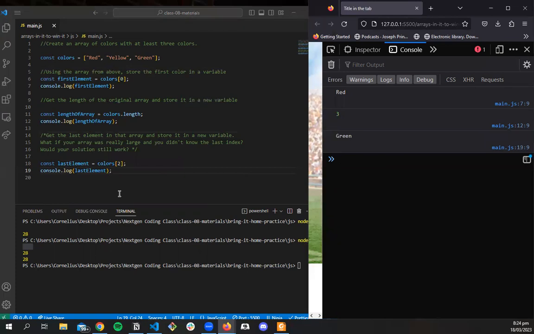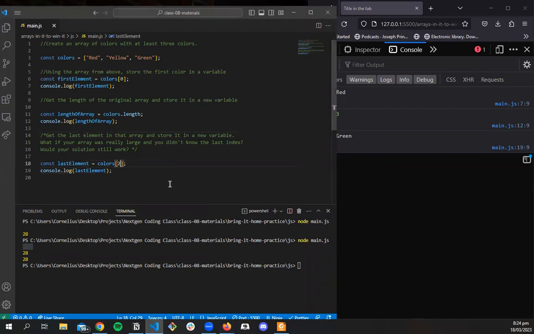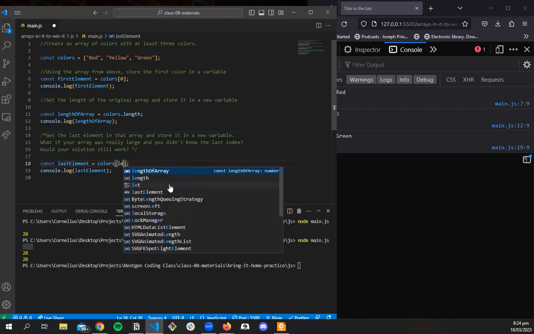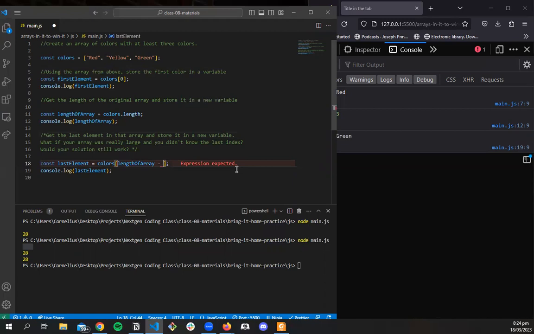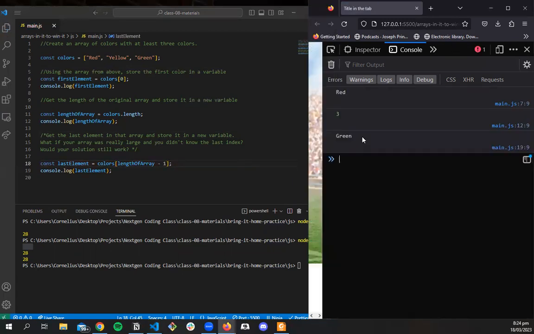Now, if you had a big array where you can't know the last thing, hardcoding the index is not feasible. So the way you can do it is you can use the length of the array. We've already grabbed the length of the array and stored it in a variable, so I'll just use that variable, lengthOfArray minus 1. If we console.log this, we still get green.